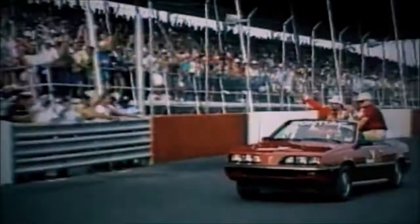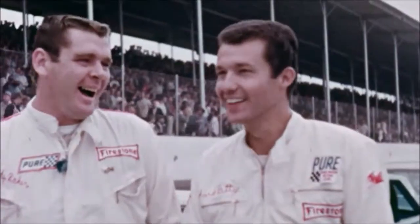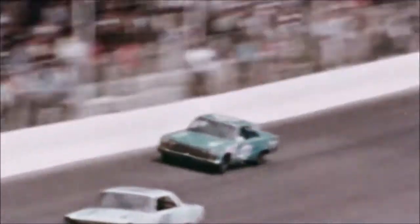Dad was always really excited about Darlington Raceway. It kind of fit his style. It's a very intimidating racetrack, and he was an intimidating driver. Darlington's always been kind of special just because of Dad's success, how well they've run, the Winston Million win. 50th anniversary at Darlington. It was that kid named Richard Petty who had finally achieved what he wanted to achieve and what he watched his heroes achieve.